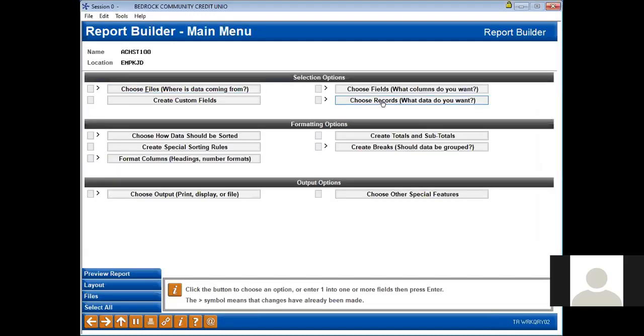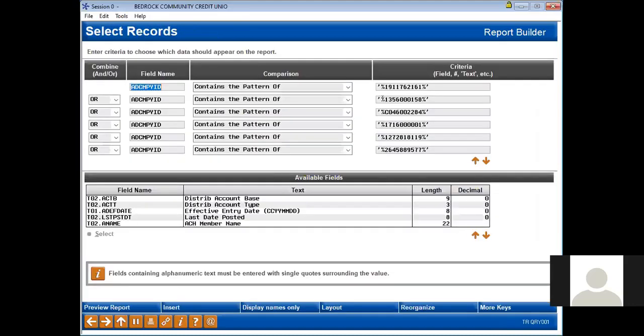The second query that we created was designed to provide you with information about items that have already posted. The reason why this element is important is because not everything is going to hit your warehouse. And I'm sure Jim might have a few two cents to throw in here. But when you convert to CU based, one of the things that we work on with you is what we call ACH translations. That is where we work with your team that has been designated at that time to define how we interpret the depositor ID that we are receiving from the Fed. So that depositor ID or the account number that we are receiving in the files for your ACH files is what we read to try to correlate that to a member account number.